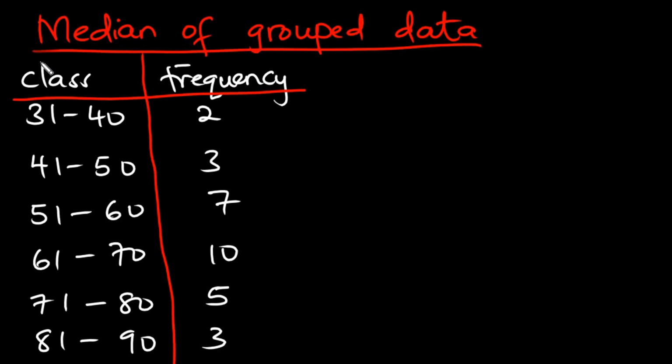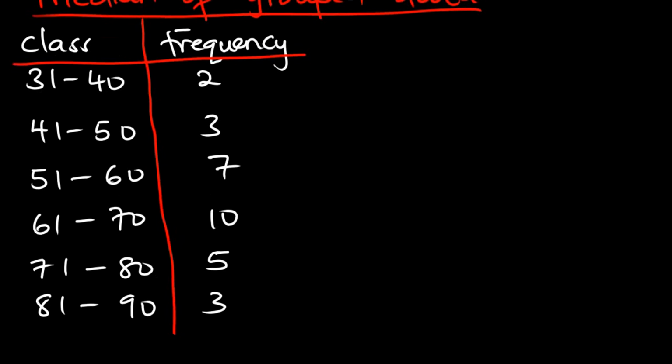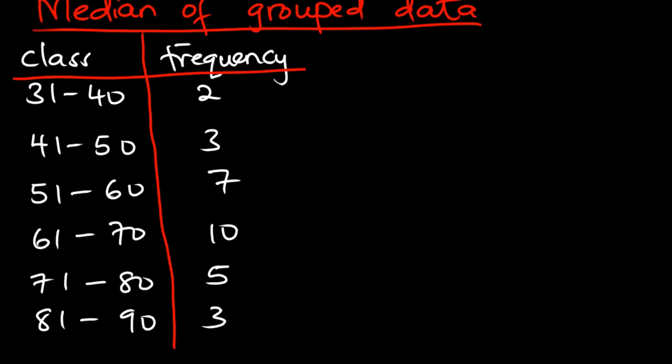What we mean by the median mark is the mark that is in between. If you arrange those marks from the lowest to the highest, or from the highest to the lowest, the mark that is going to be at the center or at the middle is what we refer to as the median mark. So let's try to get the median mark of this example.